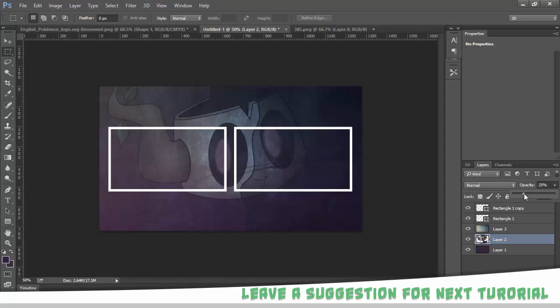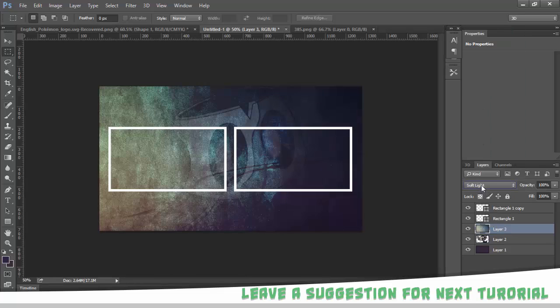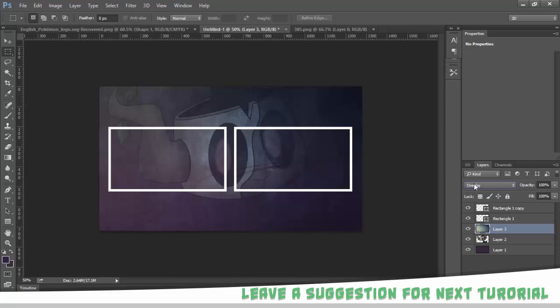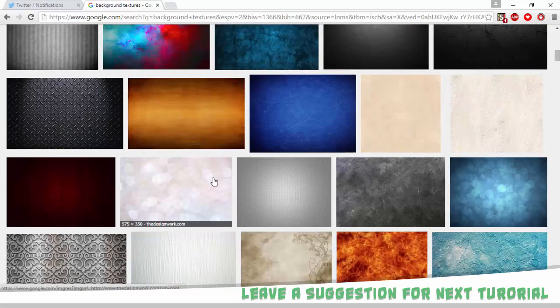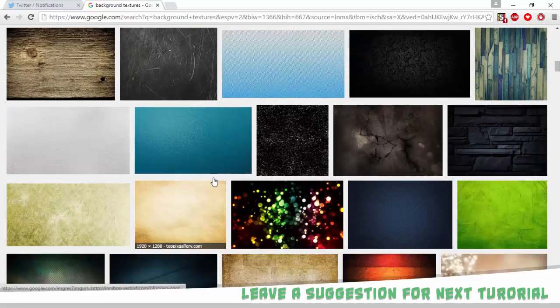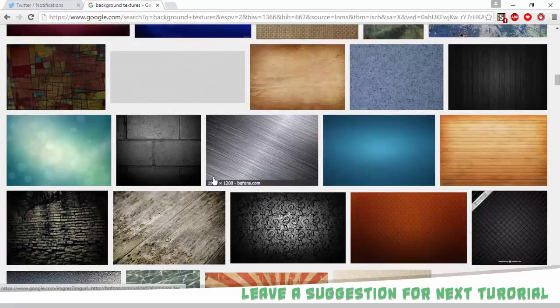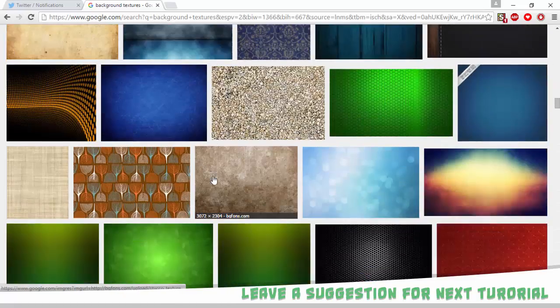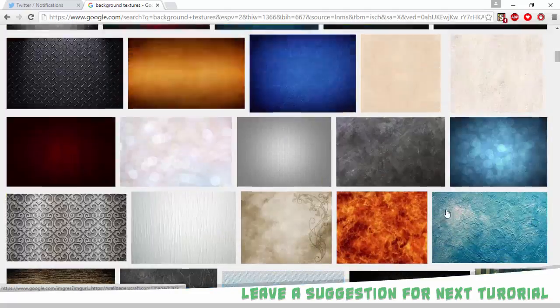Something like this looks pretty good. Now we might be able to change the mode. But we're gonna leave it like this, and you don't have to just use one texture. You can always use more textures. That was just for the base picture. Maybe we find another one so it gives it more design wise.